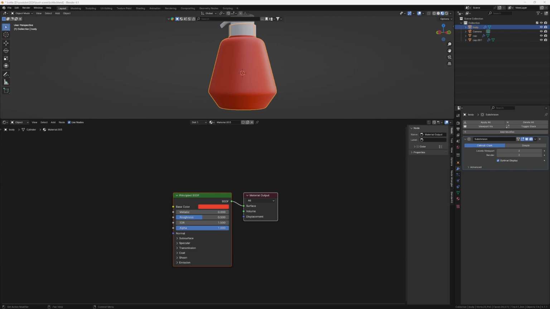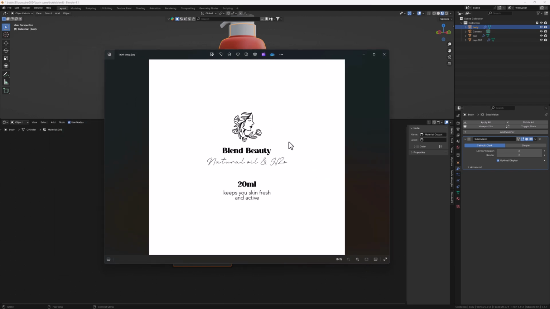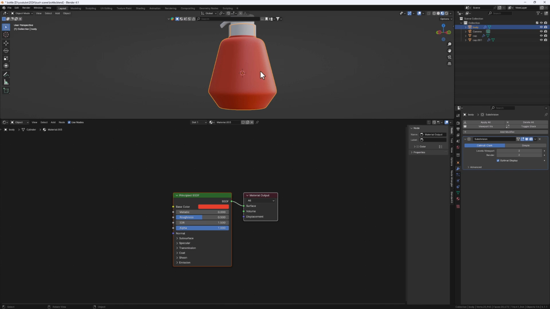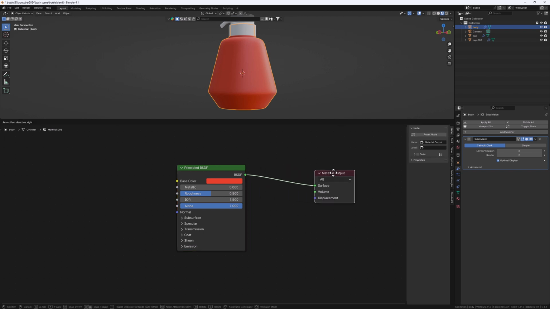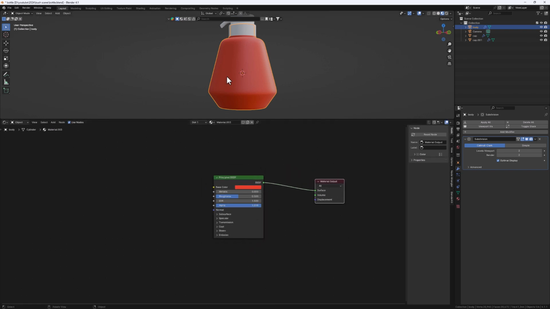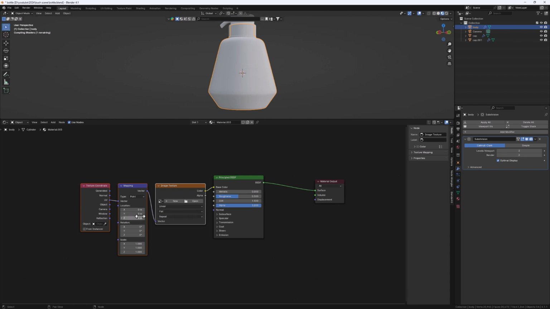So the label, obviously we are going to apply a label onto it. The label I'm going to use is very simple. It's just this. So you can pause and then copy if you want to follow along. Just a simple text and then some image that we're going to apply onto our bottle, right? So as usual, we're going to do the same setup we've been doing over and over again. First, we add in the label. So let's select this Principled BSDF, then hit Ctrl+T to add in the label.